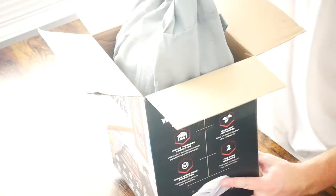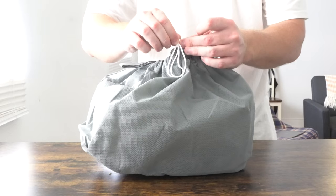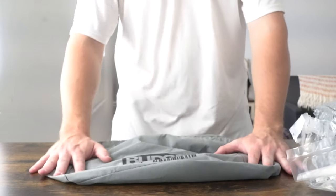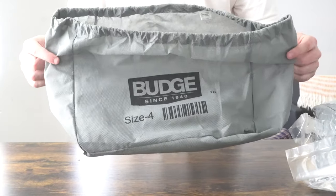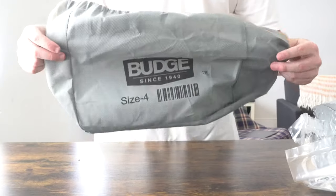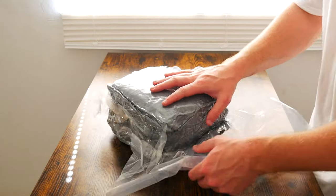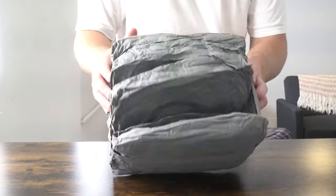First thing I want to point out is that the material is kind of like a paper-ish type material — or is that just the bag it comes in? When you open up this bag, inside an airtight bag is your car cover. You also get an extra set of drawstrings, which is really nice, and you can pretty much use the bag as a tote. It has the Budge branding on the front and it says size four, so if you have multiple trucks you could organize them in your warehouse.